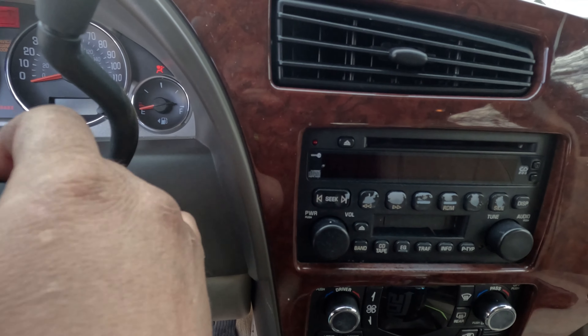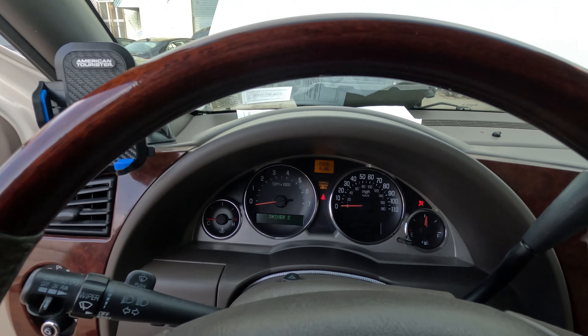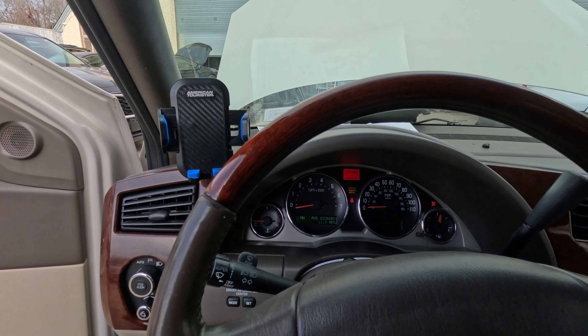First thing I look for when you get into a crank no start is just turn the steering wheel and see what we're doing. I'm looking at the security light to make sure it doesn't turn on. I'm going to crank it now. It's not on, so I don't think it's a security issue. I also added a tachometer to see if we're getting a signal input from the crank sensor.